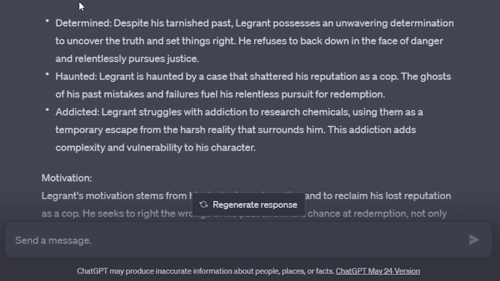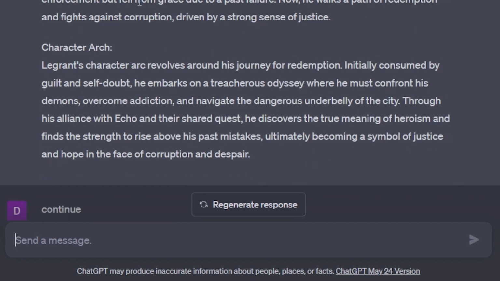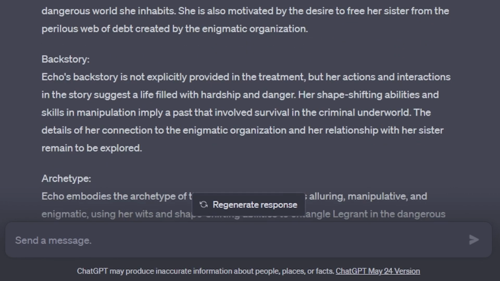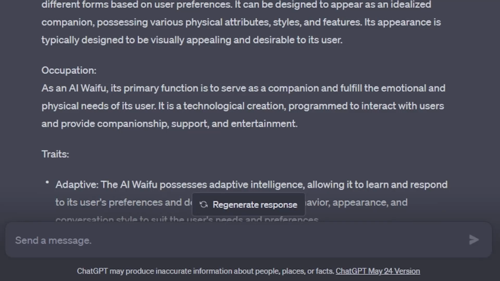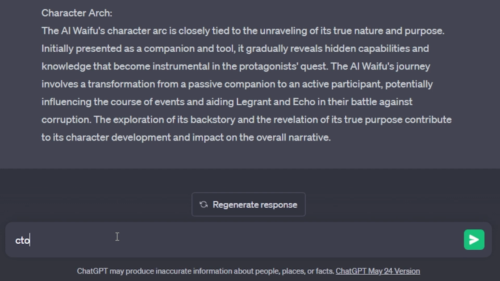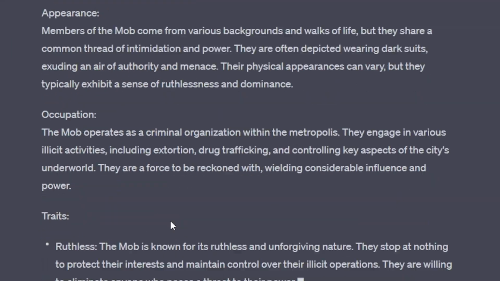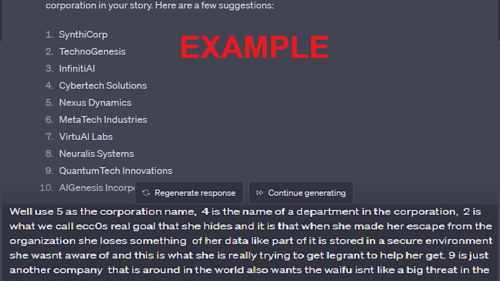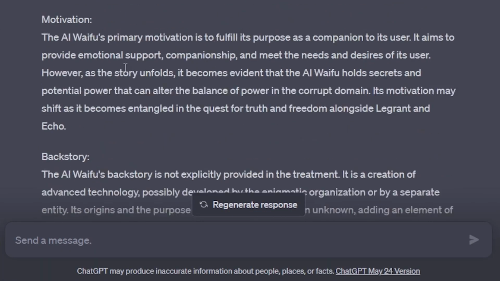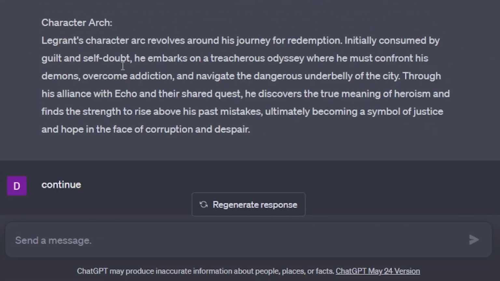And you can see here, Legrand's is fully fleshed out because we gave it a lot of Legrand stuff. We gave it a lot of Echo stuff, so she's got stuff as well, even though hers is a little off. But if you look at this one, it doesn't really know a lot about the AI waifu, or if we go on to the next one, it'll probably be like the police chief or the mob boss or something like that. Yeah, the mob, and it's just a group. And that's the nice thing about this as well. It can give you groups, and you can start breaking these groups down into their organizational structure. From there, let me adjust my mic. From there, you can really just start to get a bunch of characters that you can throw into various situations, and you can flesh them out in various ways.